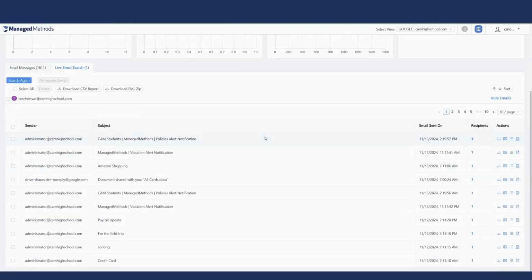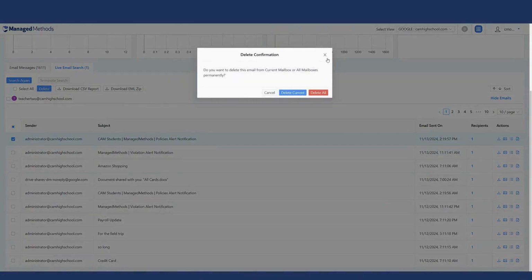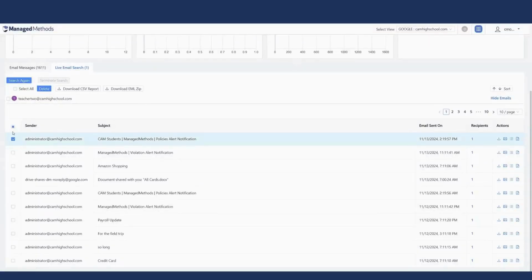So once the emails are pulled up, we're able to quickly see those different emails that the user has here. We can quickly go through. We've got options to download those emails, pull them down as local copies to take a look at. I could also outright delete emails. So I could delete it from everyone's inbox, or I could just delete it from this specific user if I wanted to.